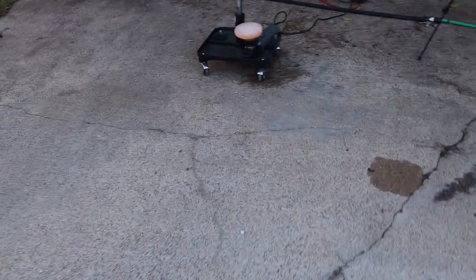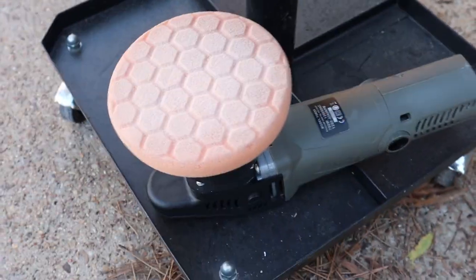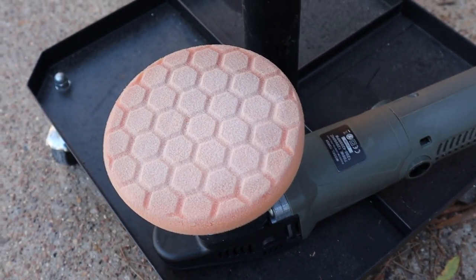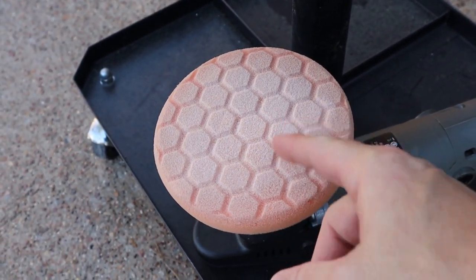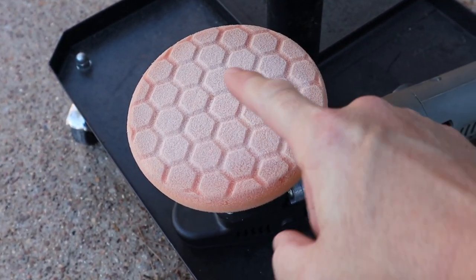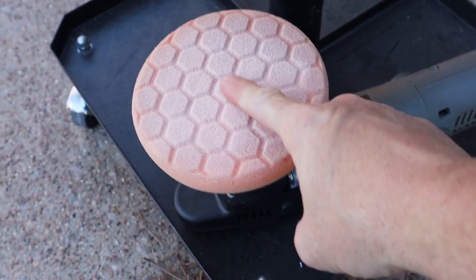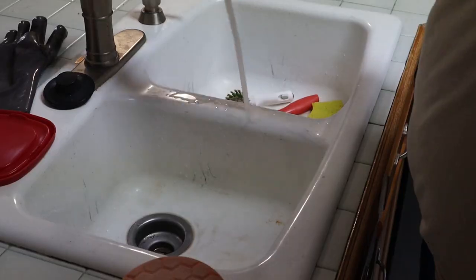Let's go talk about this pad. What's that? So this pad here, after you finish one set, like a tailgate or a door or a body panel, you need to take and clean this. You don't need to buy any pad cleaner. You don't have any special soap. Hot water takes that right out. Don't go to Chemical Guys buying a whole bunch of ridiculous nonsense to clean that pad. Hot water will clean that pad, and I'm about to show you how.